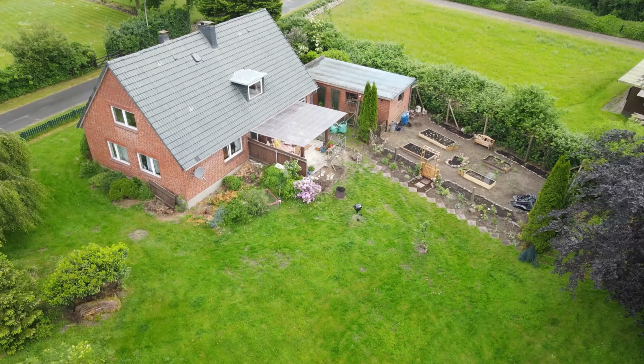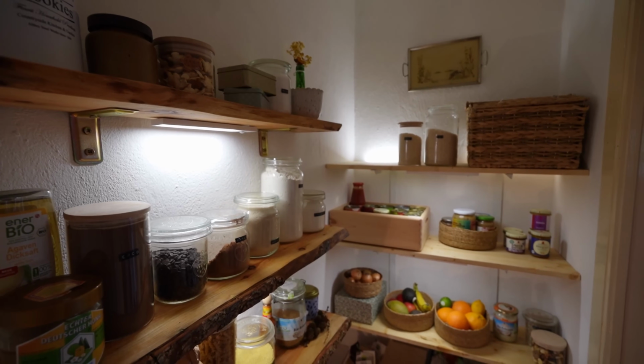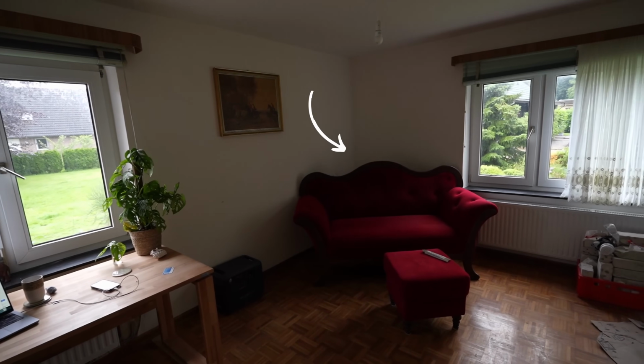We have been renovating our house here in the German countryside for going on 3 months now, and up until this point, all of our projects have been things we've mostly known how to do. But this week, it's uncharted territory. Today, we're starting with the living room. Imagine huge double glass doors, a bunch of comfy furniture, and some vintage pieces as well.